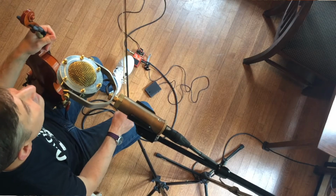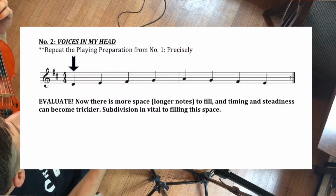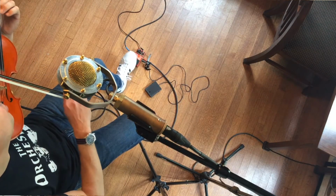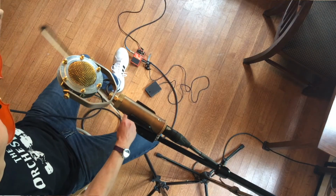The next step is to continue practicing that subdivision, but playing longer notes, because not all of our music has short little eighth notes like I was playing. This time I will subdivide one more time in my head, and I like to call this one Voices in My Head. For our sake, I'm going to do it out loud. 1 and 2 and 3 and 4 and 1, 2 and 3 and 4 and 1 and 2 and 3 and 4 and 1. And now let's listen how steady that is.